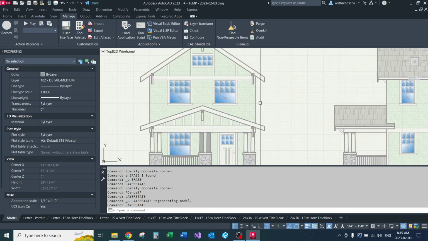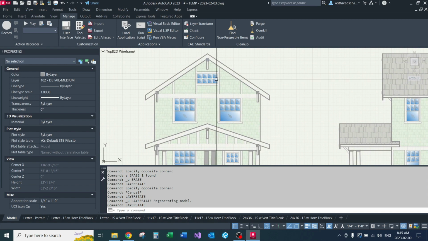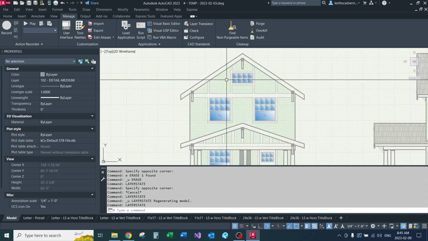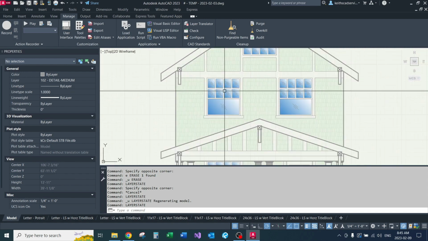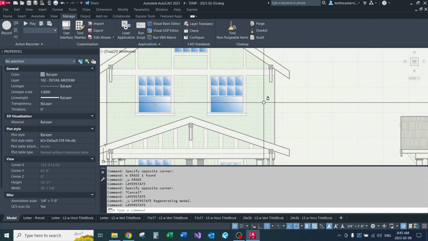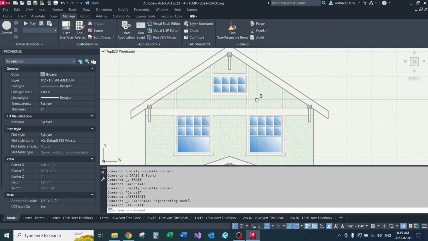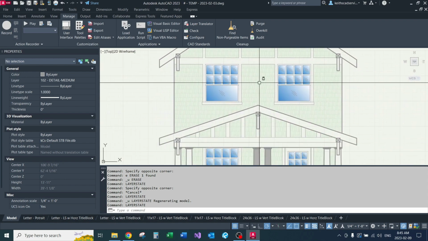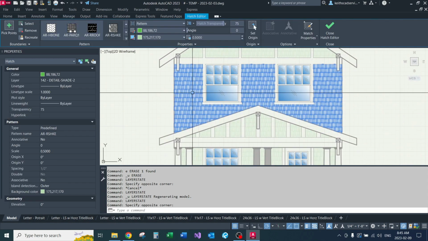So some of these colors didn't change because the object property is overridden. For example, this green hatch, the layer it's on is not green. I've overridden the hatch's color to green, as you can see here.